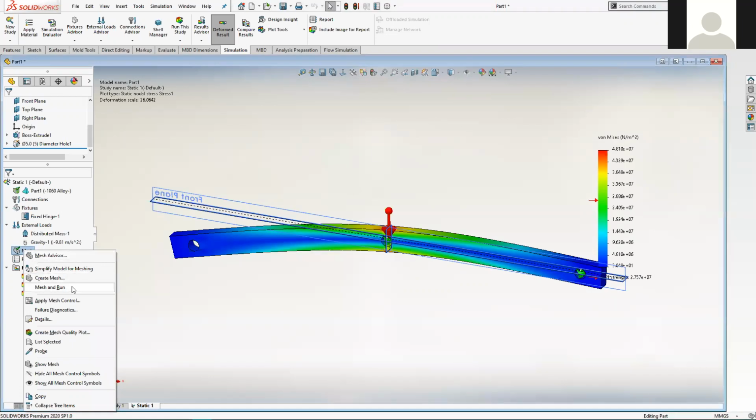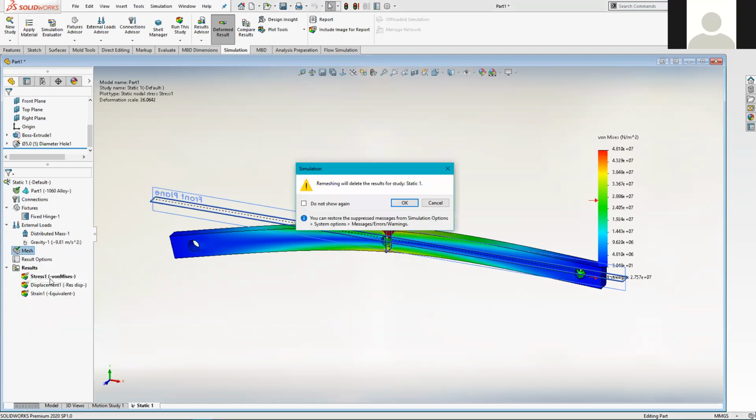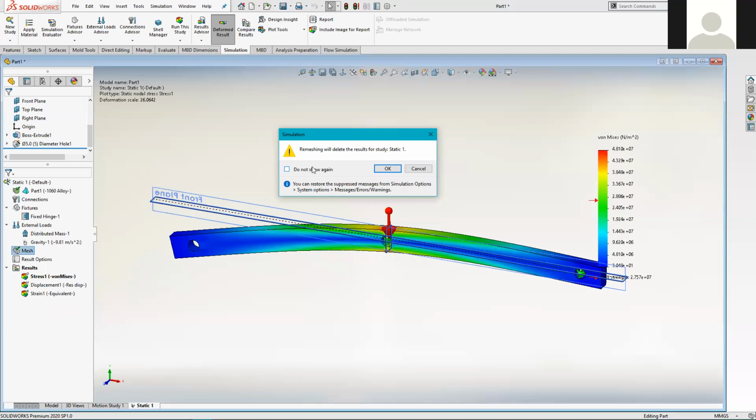just click on create mesh, because when we click on mesh and run, all the system does is create the mesh at the default element size, and then it runs a quick check that no errors have been generated when it did that. And if no errors have been generated, it just runs the calculation and we get the stress plot. But we can go in and have some input into how that mesh is set up. So that's what we're doing now.